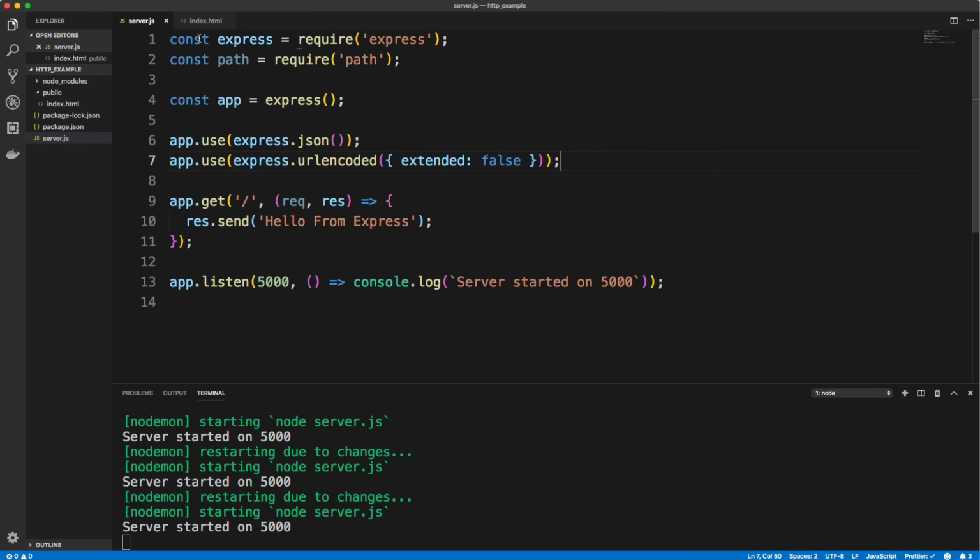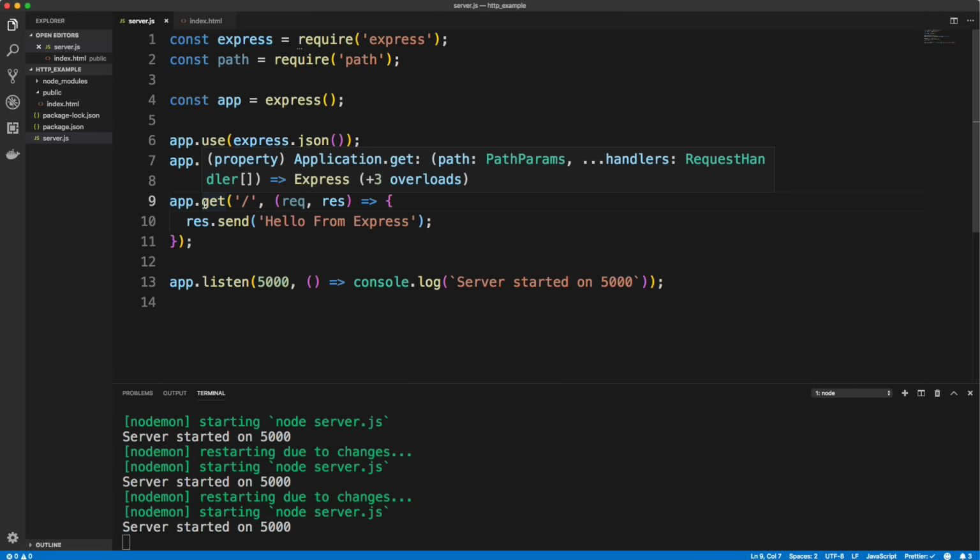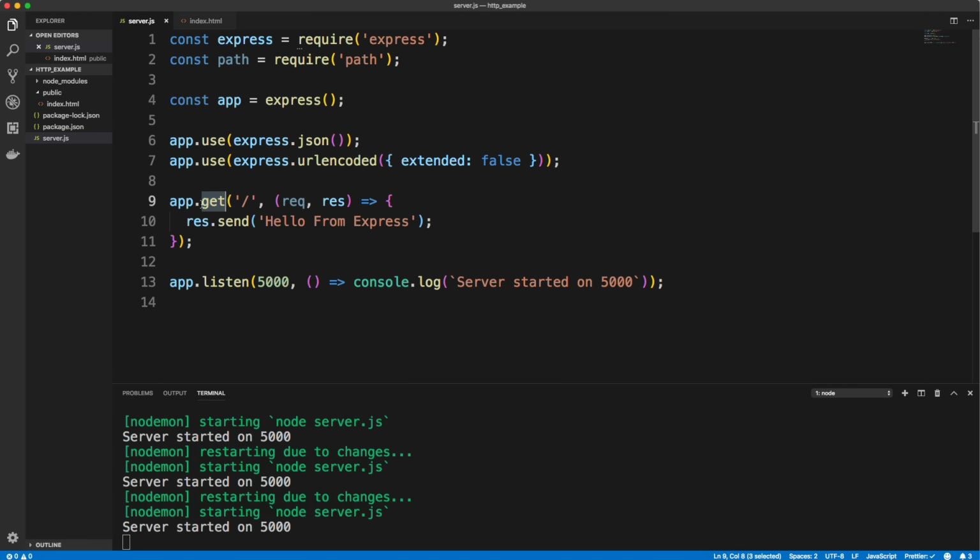Basically, all we're doing here is bringing it in, initializing it, and setting it to listen on port 5000. We have one endpoint, meaning that if we make a GET request, so we said app.get to /, the index page, it's going to run this function that has access to this request and response object. With our response object, we can call .send, which will just send whatever we put in here to the client. In this case, just a string of hello from Express.